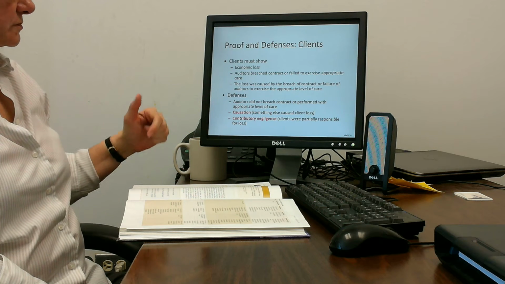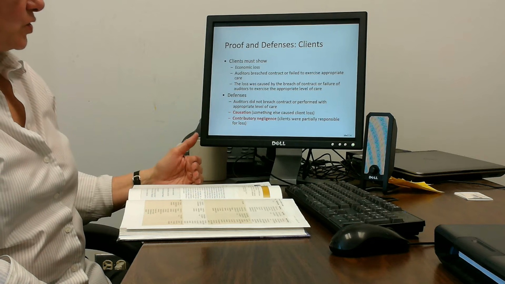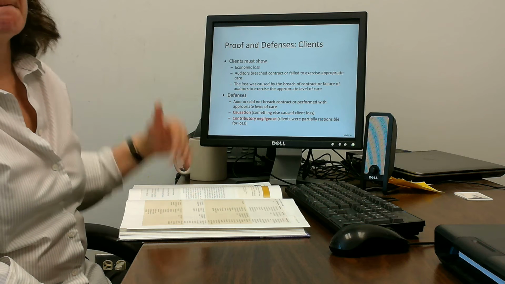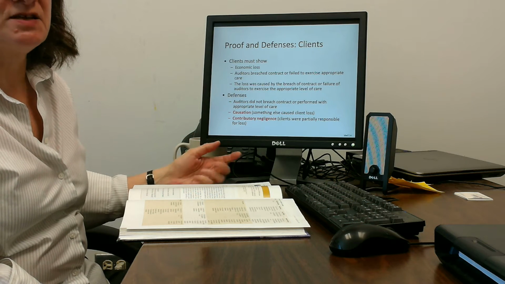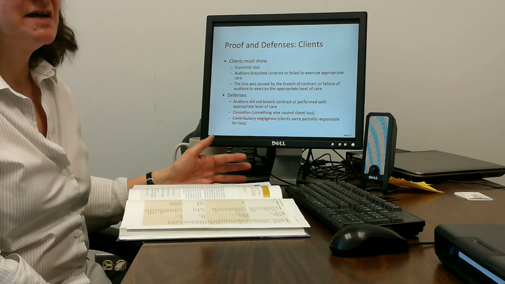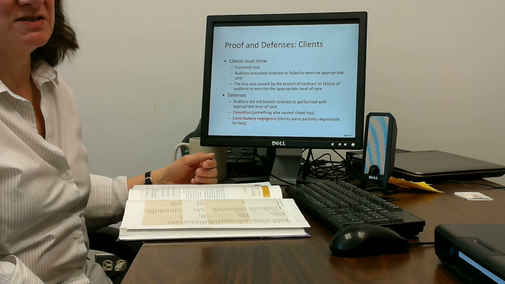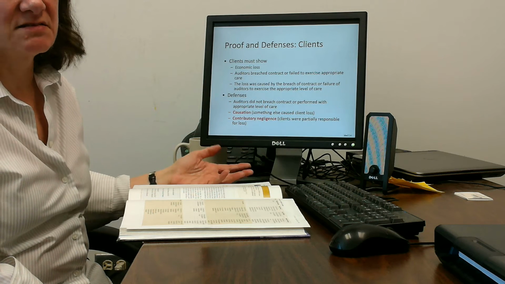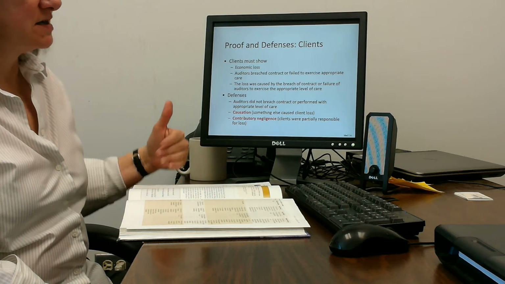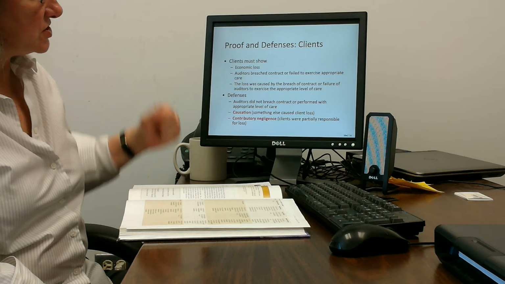Now, just because somebody sues you, right, for breach of contract or tort, doesn't mean they collect the money. So if you get sued and you go to court as an auditor, the client has to show they actually had a loss. I mean, let's say you breached the contract. Let's say you promised you would have that audit ready by March 1st. And you didn't have it ready until March 5th. But the bank didn't care. They weren't in any big rush to make the loan. The client got the inventory at the low price. Everything was fine. So there was no economic loss, right? So the client has to show there was a loss.